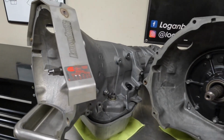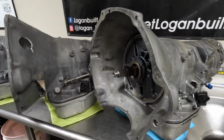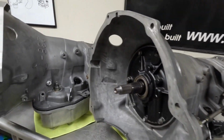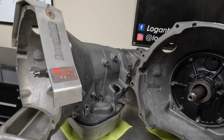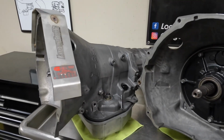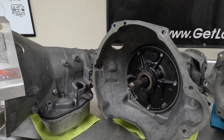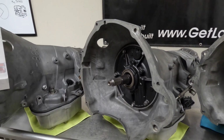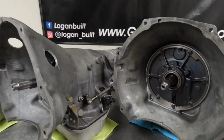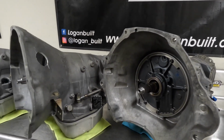All 3 of these builds here share some similar characteristics, one of which you'll notice right away is they're all finished out in this raw case look. This is something that I try to do to all of my race-only type builds. Sometimes not all cases will clean up good enough for it, but if you send in a case that's in good enough condition, I definitely take the time to try to finish these out in this raw look. One, it's a nice appearing look, easy to clean, easy to keep clean, doesn't scratch when you're pulling and installing these things, but really the big reason behind it is for the heat dissipation.